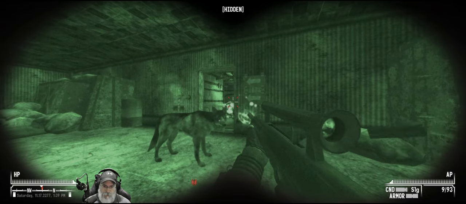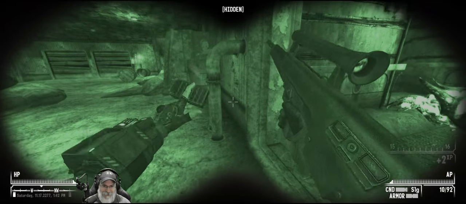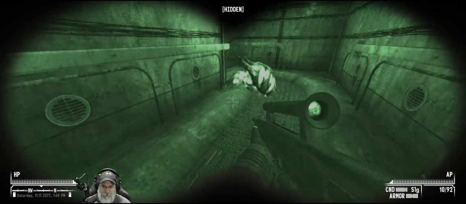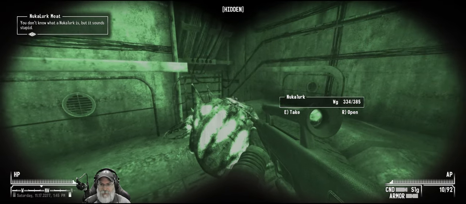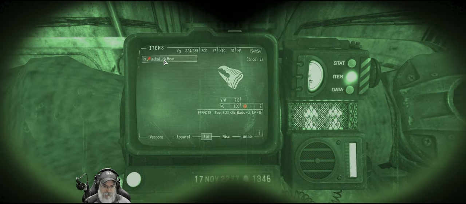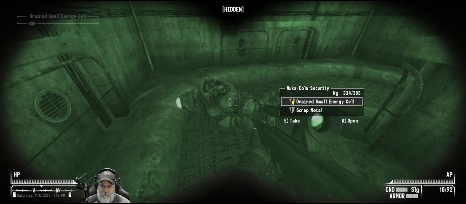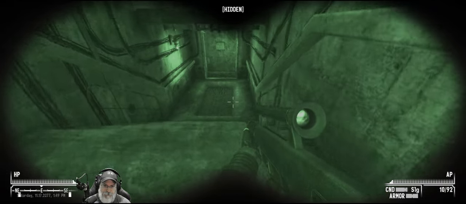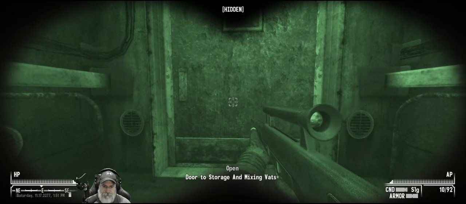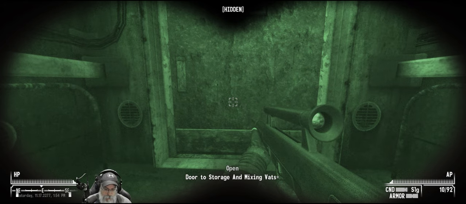Chopped dog meat. A Nuka-lurk? What the fuck? A Nuka-lurk? Nuka-lurk meat. No shit. What does it say about that? It gives action points. Huh. Okay. Let's do a quick save before we go into the storage and mixing vats room.